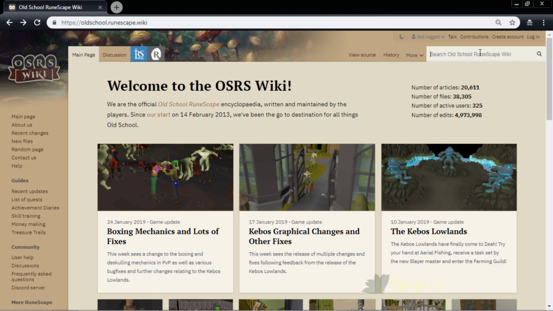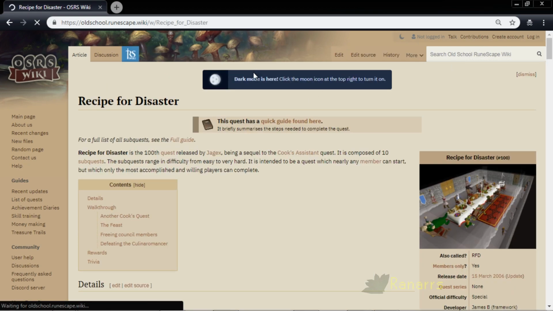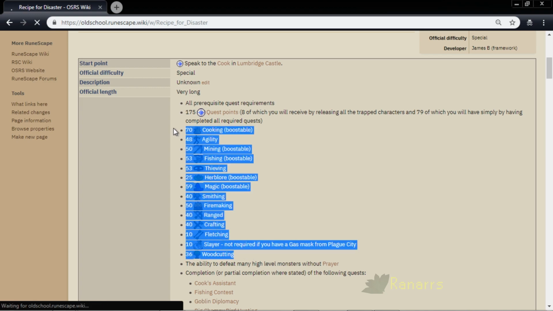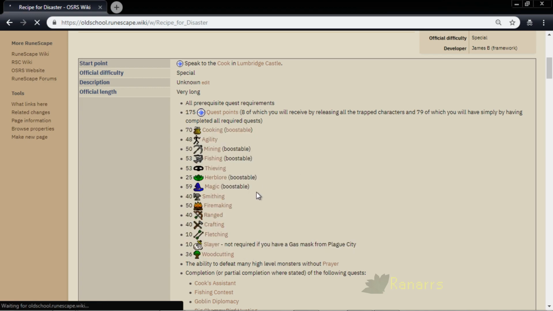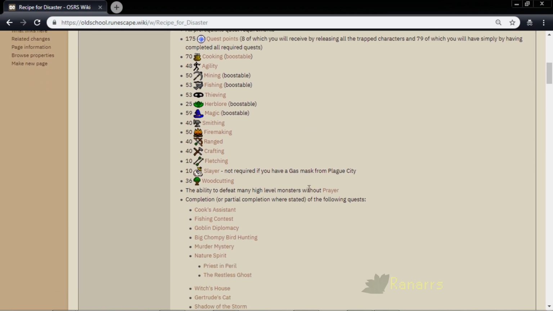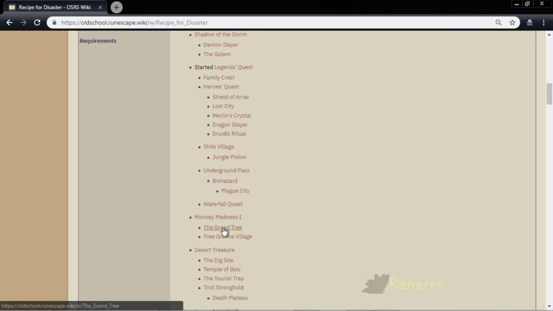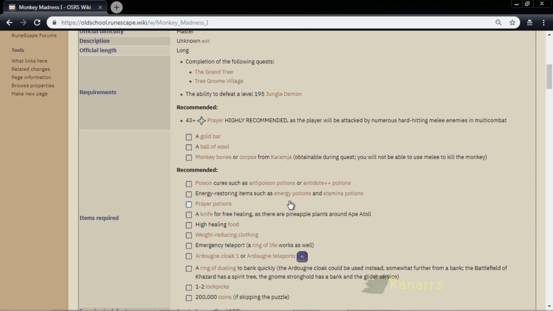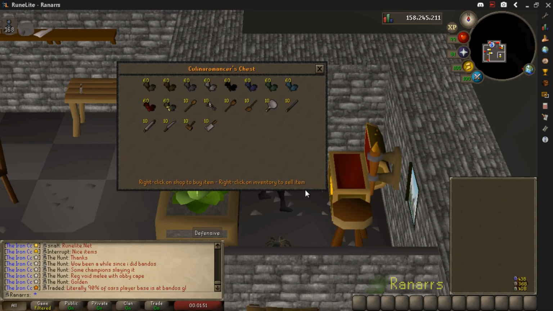And this leads me towards my first recommendation of what you should be focusing on as an Ironman, and that is to complete the quest Recipe for Disaster, which in itself will require you to have 175 quest points in order to complete, and a bunch of these skills. And these are great starting points for every single Ironman, and this is what I recommend every single Ironman to start working on. And you don't want to forget that the quests required to complete Recipe for Disaster will also have their own quest and item requirements. So it's always worth looking into just so you can finally finish that quest and get access to these wonderful gloves.